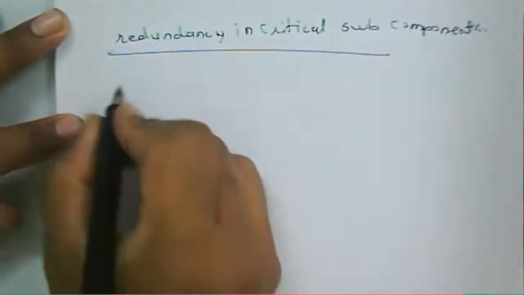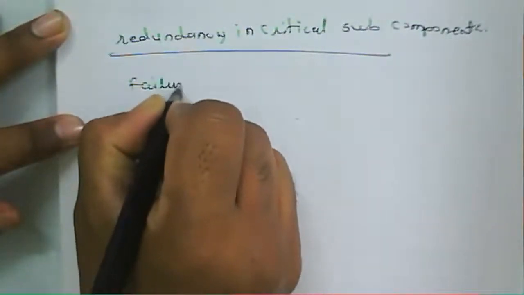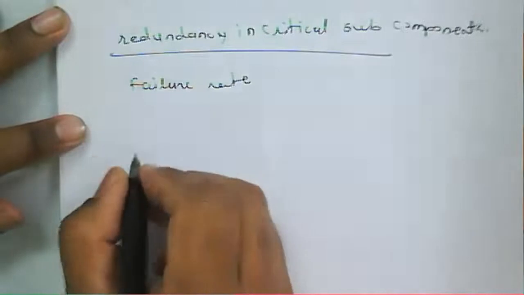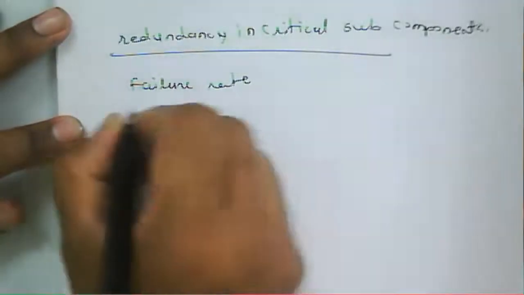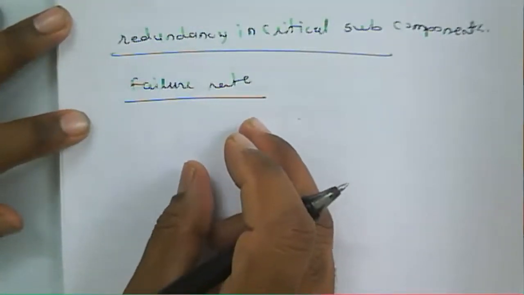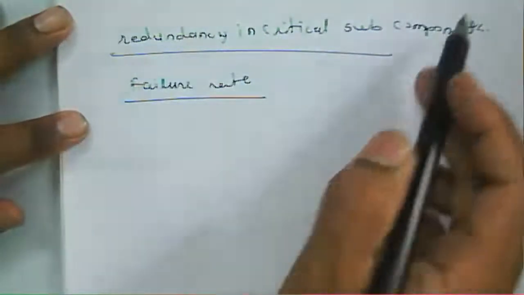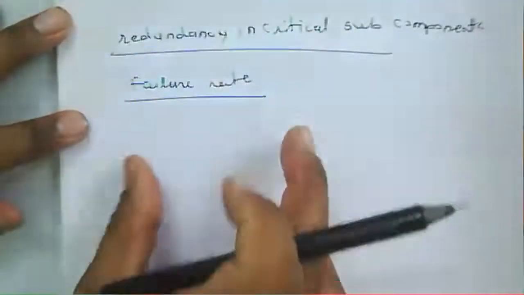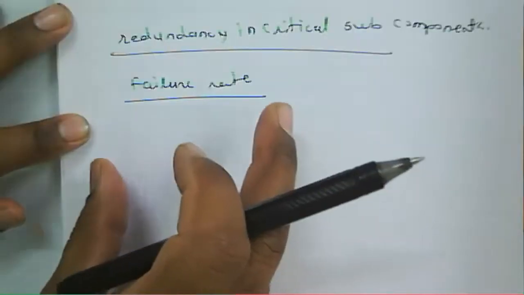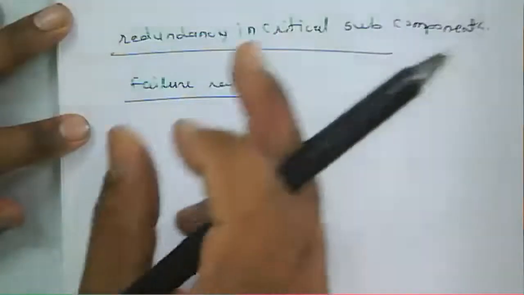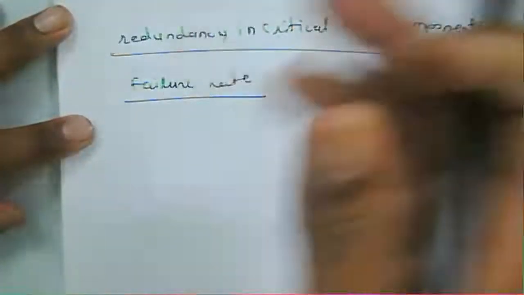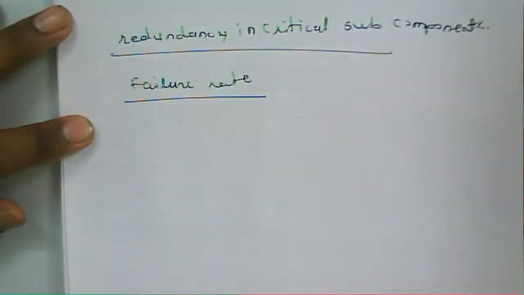So for a given earth station, what will be the failure rate? How often are your system components failing? We need to talk about the failure rate in the given particular system. If it is a larger station, because of the large data there may be a large failure rate. If we have a smaller station, there need not be any redundancy; we can replace it. But for the larger station, reliability can be improved by using redundancy.